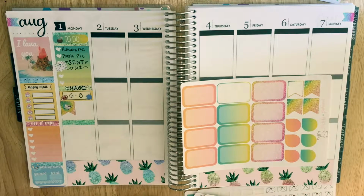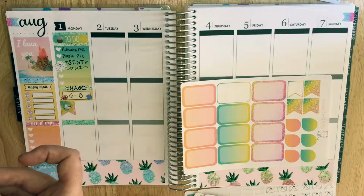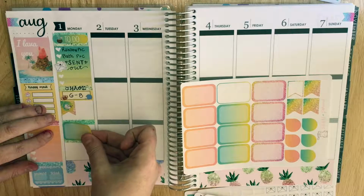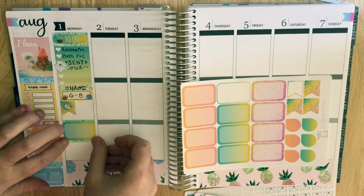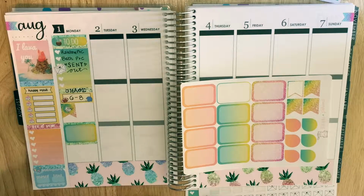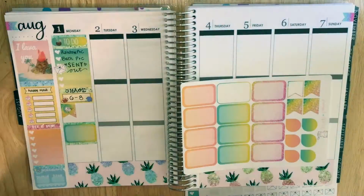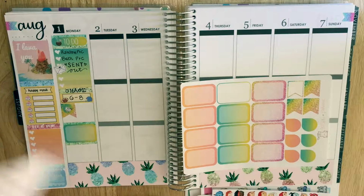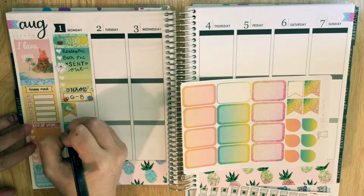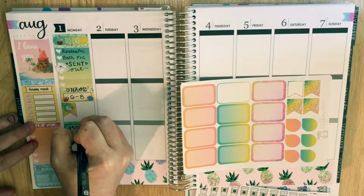I wanted to try to use minimal full boxes in this spread because I rely a lot on them when I'm doing my spreads. Like, in my Erin Condren, I have a set thing that I do pretty much every week, and I'm getting sick of it, so I wanted to try new things. So I was like, let's see what we can do with minimal full boxes.